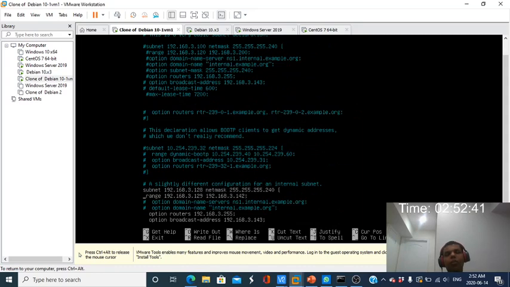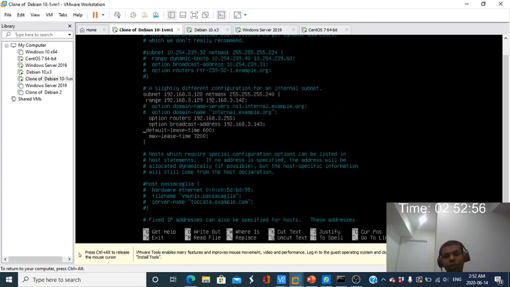Subnet ID is 192.168.3.128. Then I have given netmask as 255.255.255.240. Then the range of IP addresses I have given is 0.129 to 0.142. I have given 142 because the range should be more than my subnet ID and less than my broadcast ID. So I have given the range between these two.